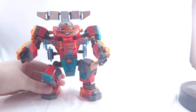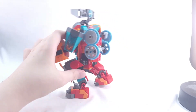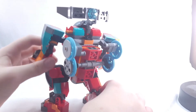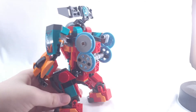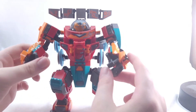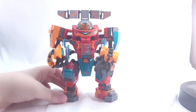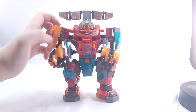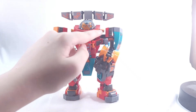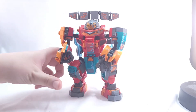On the back you can see wheels — that's for the second transformation. This mech can transform into a race car, though I might do a separate video on that. I'm just covering the main build here because that's what you're really paying for. The transformation process basically involves taking the set apart into a few separate pieces and rearranging them, which is a bit of a pain. There's also what looks like a solar panel element that's part of the race car form.